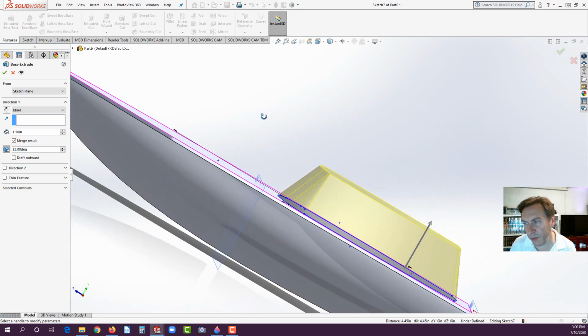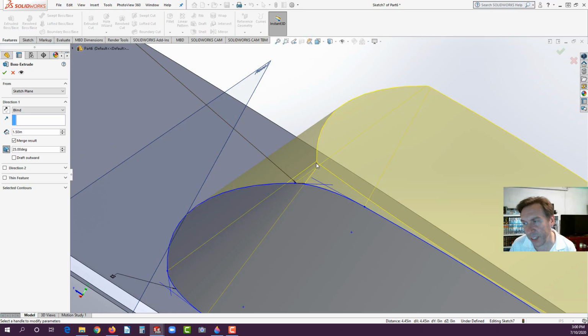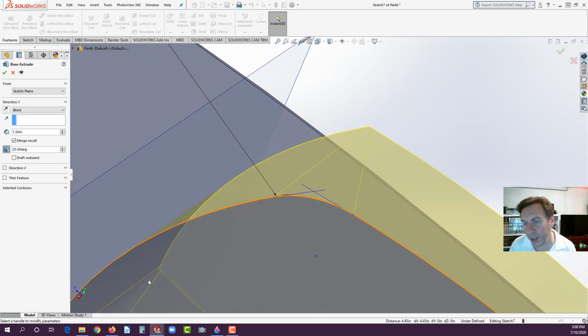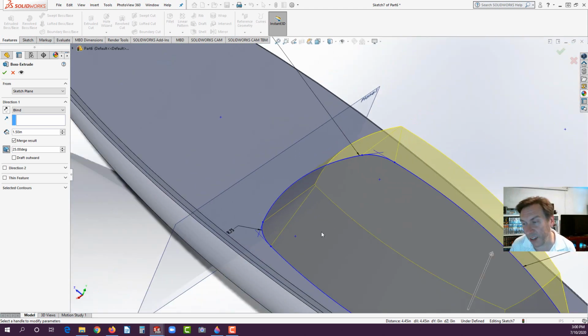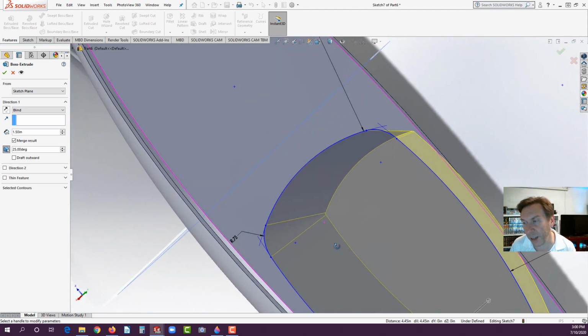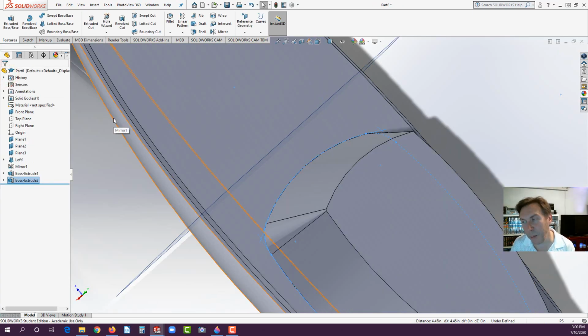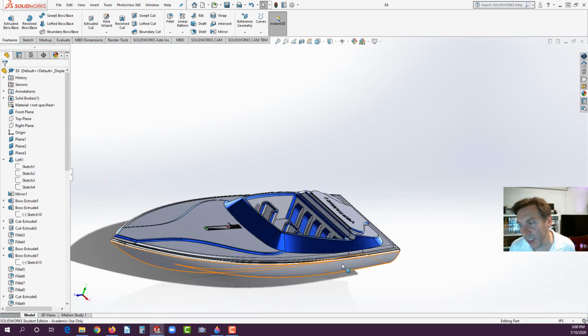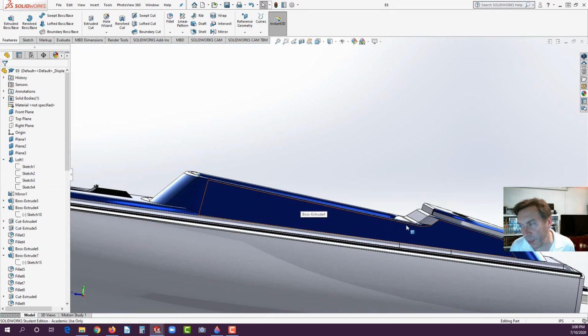1.5. And let's turn on draft. Now I have it at 25 degrees of draft. And you can see that the sketch fillet starts to converge. And that may be good, may not be good. Depends on what you're looking for out of the design. I think that's going to be okay for me. So I'm going to hit the green check because I'm going to chop part of that off. If we take a look at this boat, you can see it darts down and then back up again.